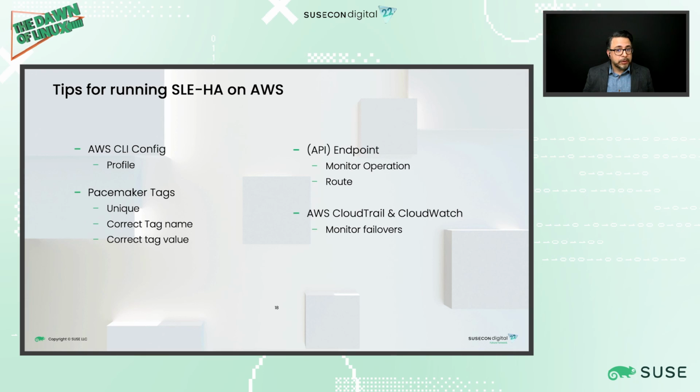Additionally, you can also use Amazon CloudWatch to trigger alerts based on those AWS CloudTrail events. So if there is a routing table update, or if there's a fencing, an EC2 shutdown command that was executed, you can actually choose to receive an email notification, a text, whatever event notification you would like that you can set up through the AWS CloudTrail event. And there's also a blog on the SUSE website that does outline how to set it up. And it's a very common practice amongst our customers.